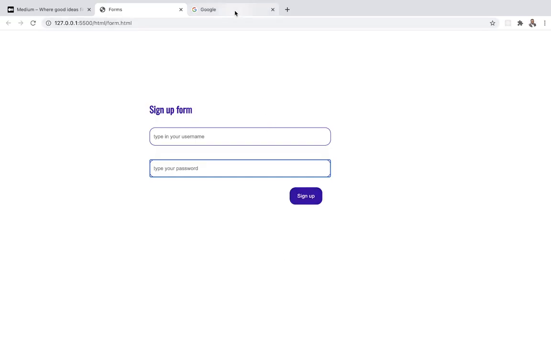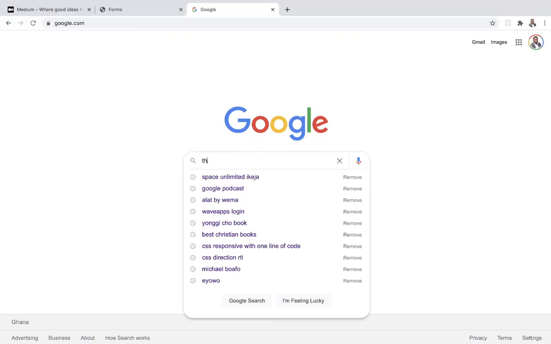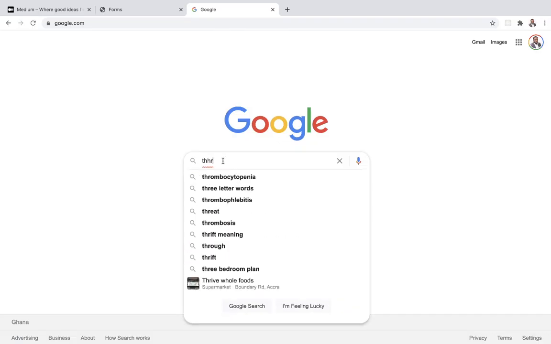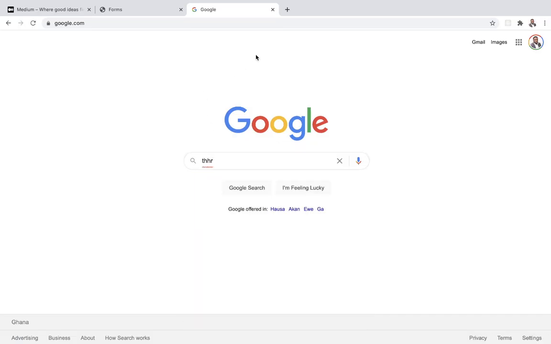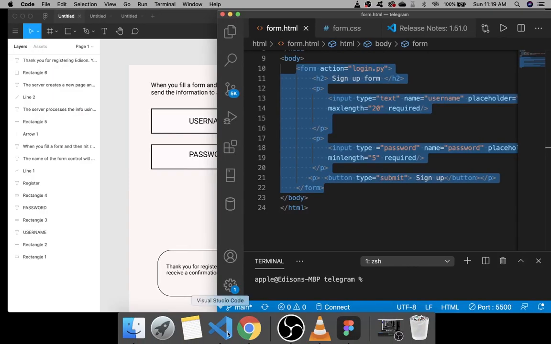The other amazing form that we all know is Google, right? Google is a very simple yet very powerful form. So you can type anything, right? You can look for anything, and this is a form. So anything that you send information to or you key in information is a form, right? So we're going to work on how we do that.